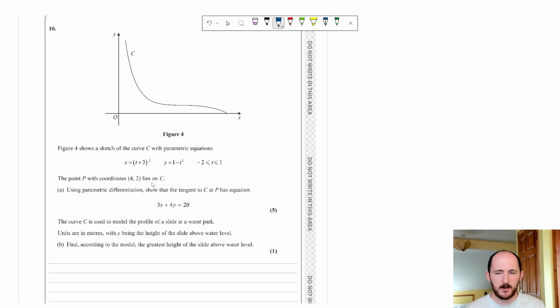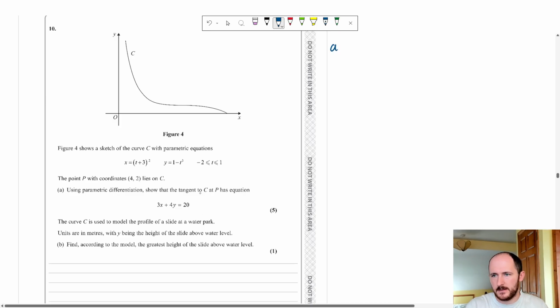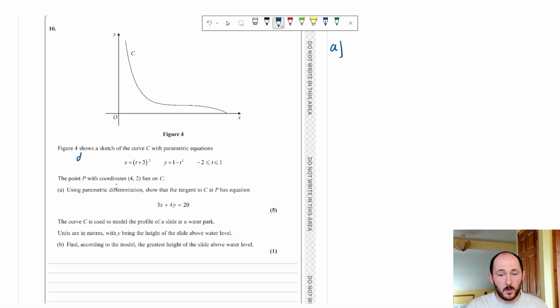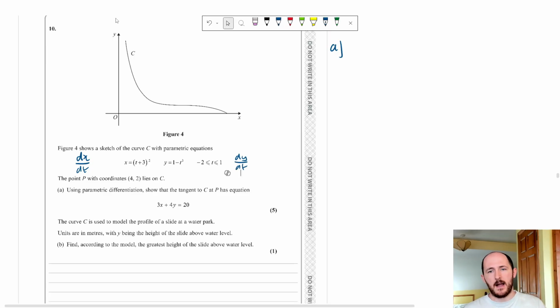Okay, so we have a little parametric differentiation question. Honestly, this is normally answered fairly well. There's just a few small things I'd like to go through, just to explain. So again, with parametric differentiation, the logic is here, right? We have two equations for x and y, and they're both in terms of t. So if we were to differentiate them, we would get dx by dt and dy by dt. But that doesn't give me how y changes with x, which is the gradient of the function, because we're doing a tangent, we need to know what the gradient is at a certain point.